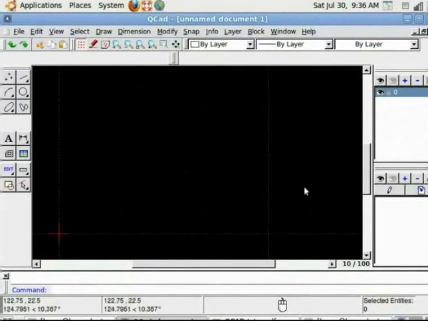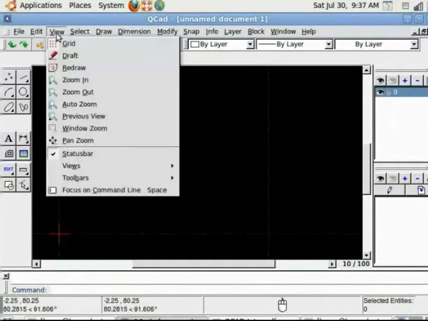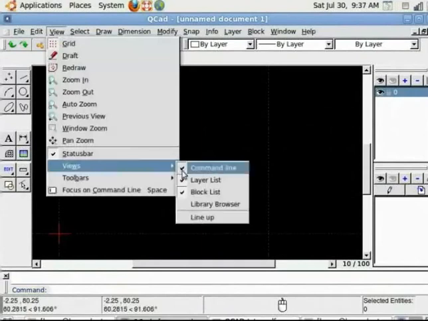Right in the middle is the main drawing area, black in color with dots. Dots signify the grid. At any time you can choose not to view grid by going on to the top option and click on this grid icon not to show the grid and click it back again to make it visible. Similarly, all the other windows like command, status, layer and block can be enabled and disabled by going to top menu view option, views, and checkbox in front of the window of your choice.